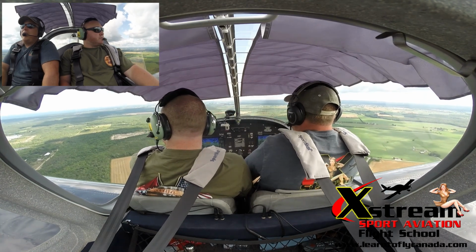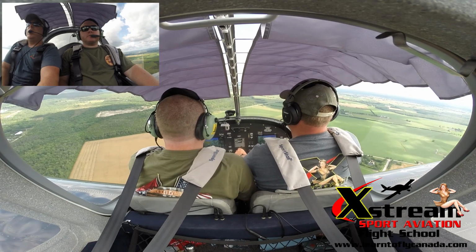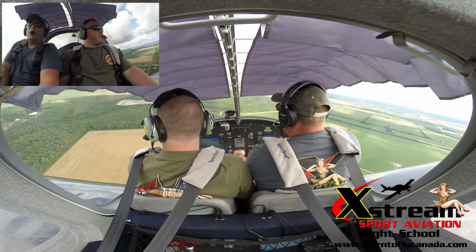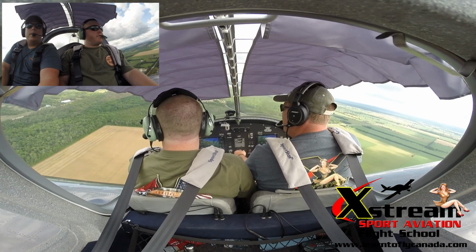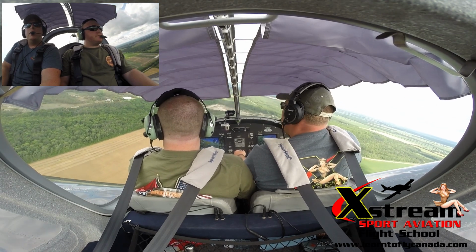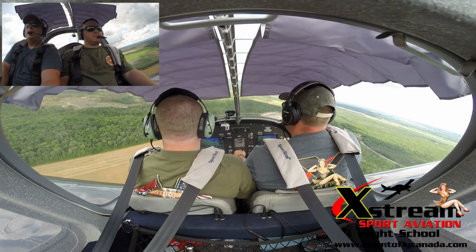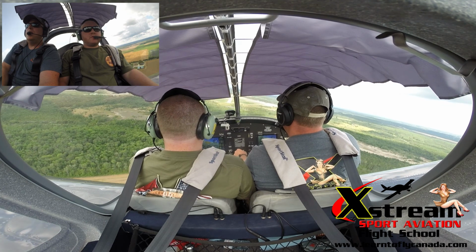So here's my flap lever 1, it allows the nose to point down. Flap number 2, so we're creating a lot of drag. The nose is really down, nice and slow. It's nice and safe to fly the plane with the flaps on at a slow speed. Edenvale traffic, Juliet Kilo Yankees, turning final, 3-1, full stop. A little bit of wind blowing me off course just a touch.